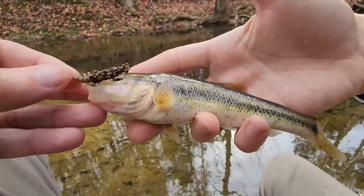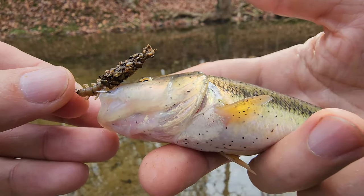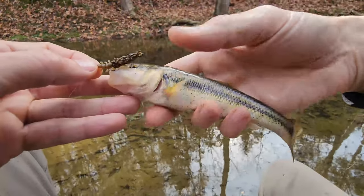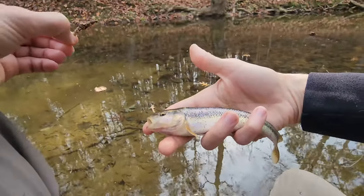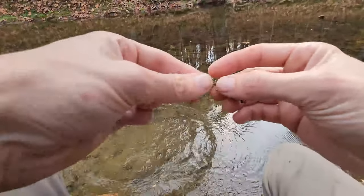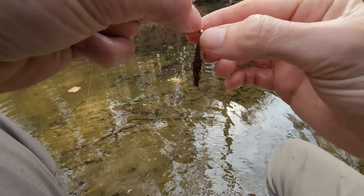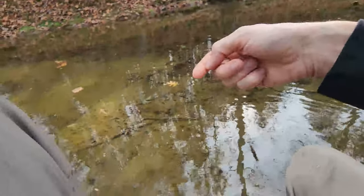This ain't gonna fit in her photo tank. There's that Realistic Cactus, man. That thing right there is super realistic. Buddy, thank you so much for biting that. That was a nice chub right there. I don't care what you say.